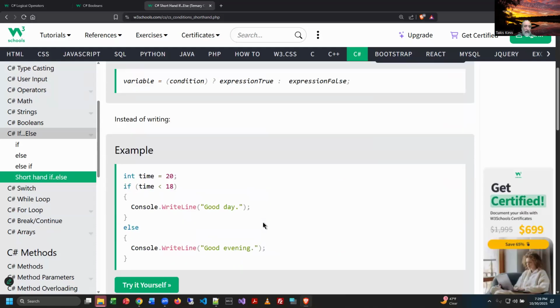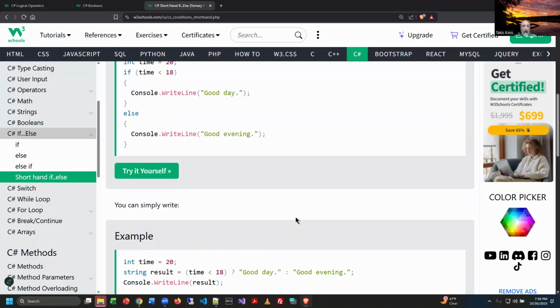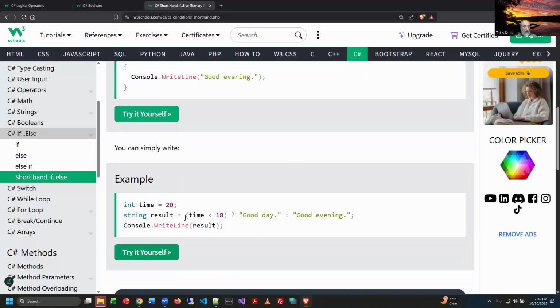For example, if I had this if statement, right? You can see a basic if statement with an if and an else. I'm checking one thing, and then on each branch, meaning each possibility, I have one thing that might happen, right? I'm either writing one message or the other. The result is either true or false, and I've got two possible options. It can be rewritten as follows.